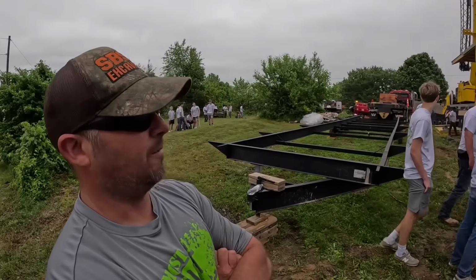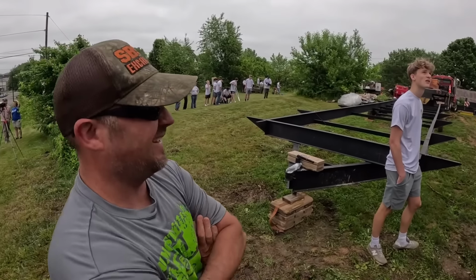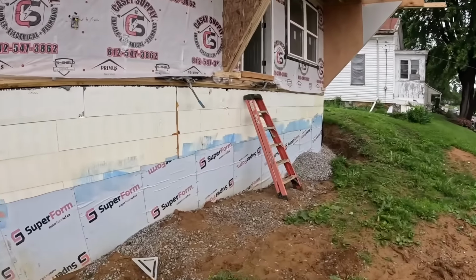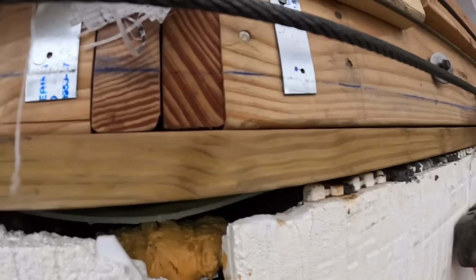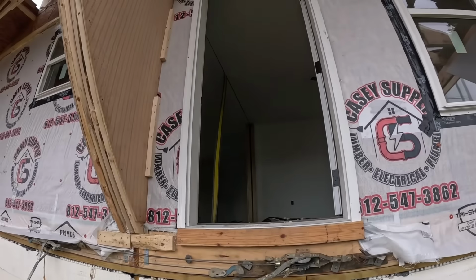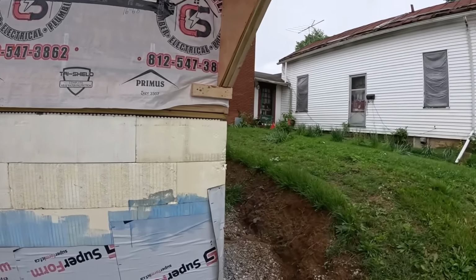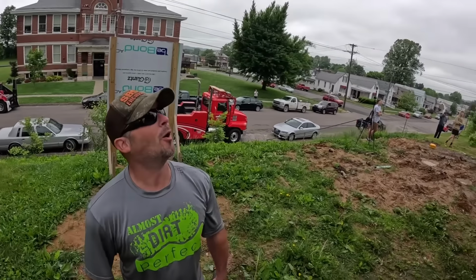Section number 2 successfully. Yep. I think they need more of an audience. I think if they had a better audience, they'd perform better. Yeah, yeah. No, we're pretty good. Yeah, did you see their fancy little brackets and how they worked? Yeah. I mean, they brought that thing right down, sandwiched her up tight like she was nothing. Kind of looks a little weird with a strap hanging through the ceiling of the house, but that's good, didn't it? Yeah, it did. I like it. It's not in my house. Yeah, I know it.